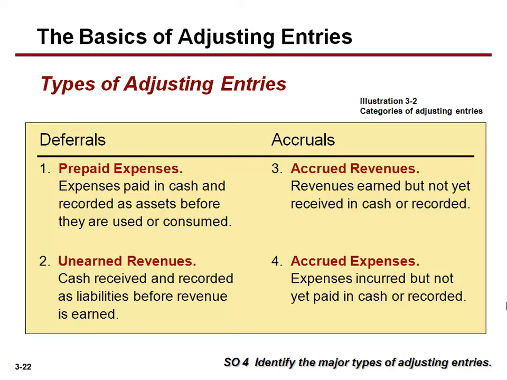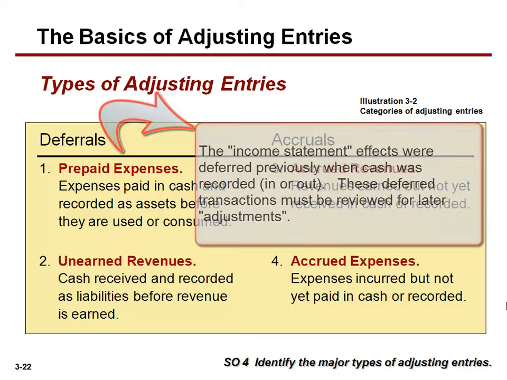The term deferral comes from the fact that when cash exchanged hands previously, either in or out, the ultimate destination in the accounting records for that transaction as concerns the cash has been delayed. The ultimate destiny, if you will, of a prepaid expense is to hit an expense account, reduce owner's equity. The ultimate destiny of cash received in advance by a customer is to eventually record that as earned revenue.